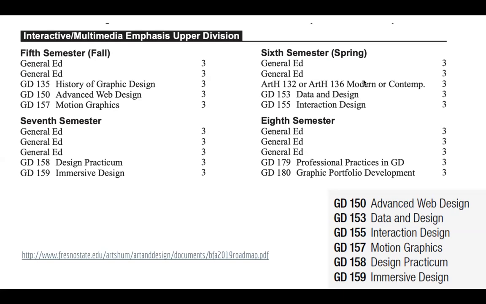And then does anyone have any questions on that kind of outline there? Can you hear me okay? Yes. Is there any like, 'cause I'm fairly certain by the end of the semester I'll have my general ed done. Is there like recommended studio classes, or is it kind of like just free for all? Can we just kind of pick whatever GD class we want?